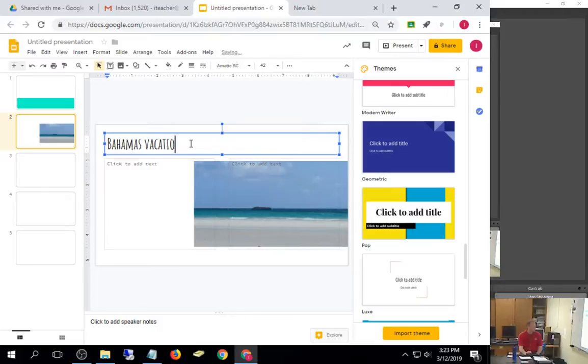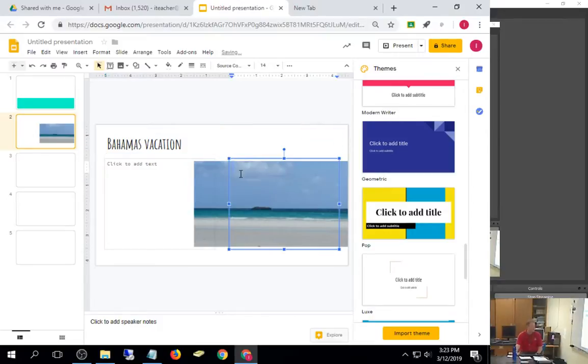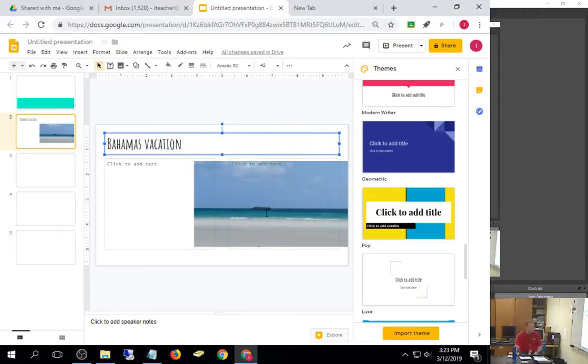Yeah, and that's the thing. If you don't have it behind, then you could actually have this disappear, because you're trying to move the box around and stuff. I think it's easier with images, when you get them where you want them, to just throw them in the back, and that kind of solves the problem.